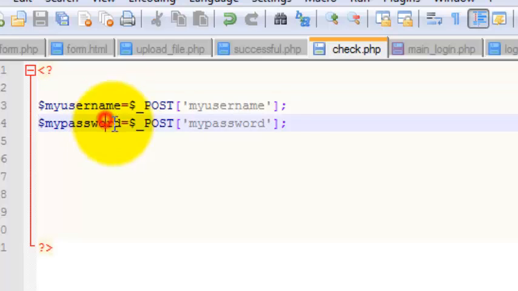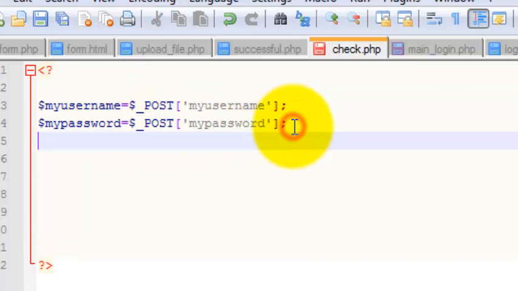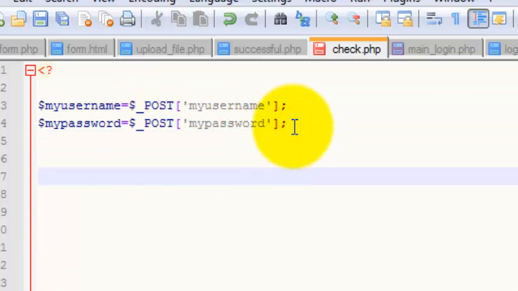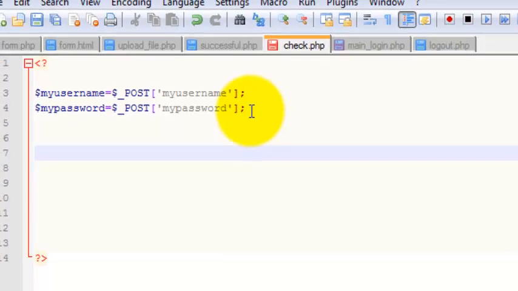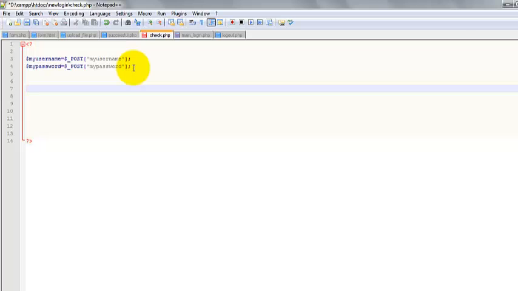Now we will store our data on the server by session register.